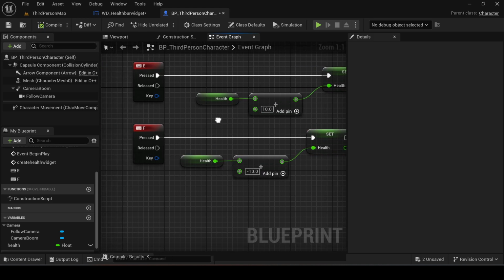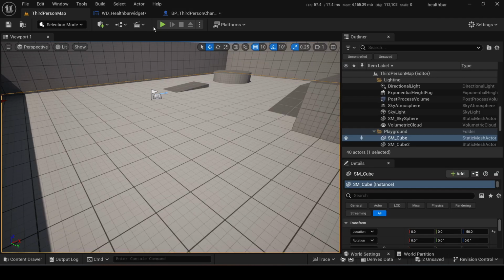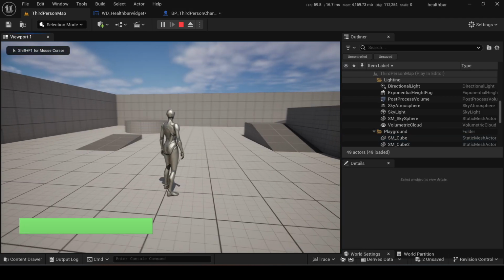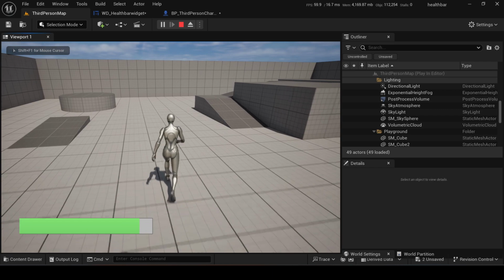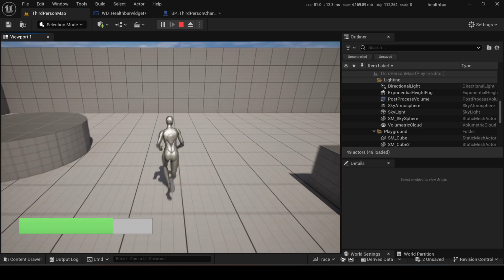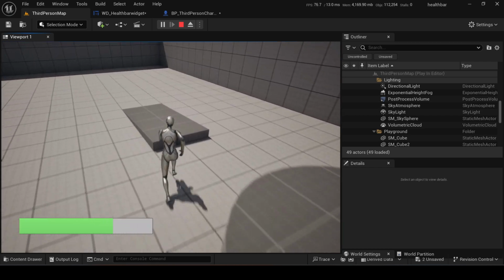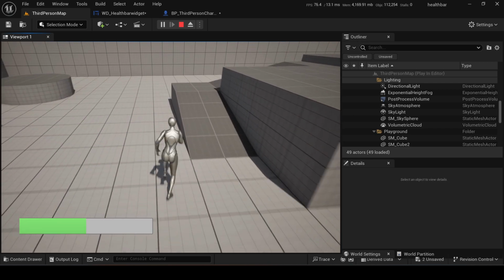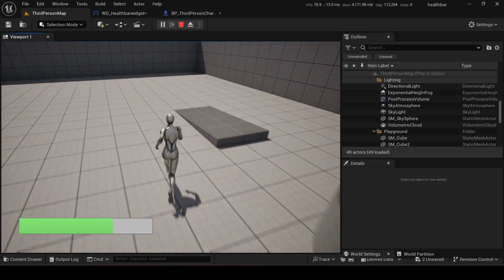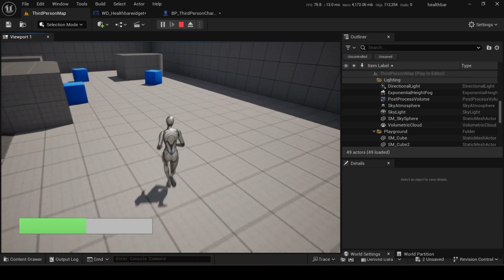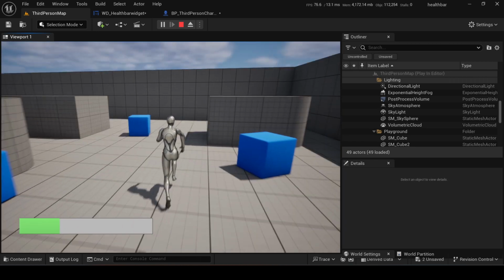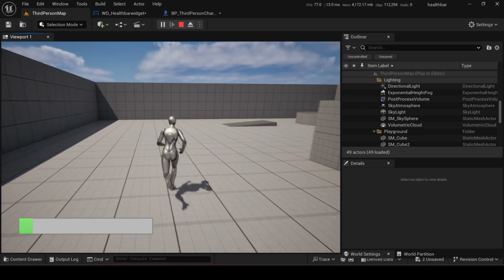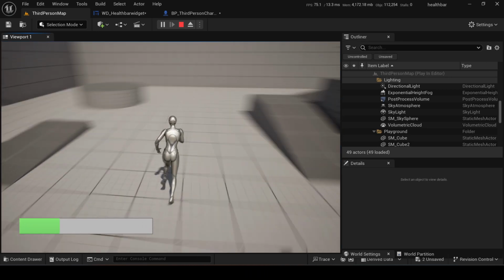So let's try this out. We have 100 here. We're gonna press F. As you can see, I'm continuously pressing F, F, F. I'm gonna start pressing E, E, F, F. You can see the binding here. So it worked good.